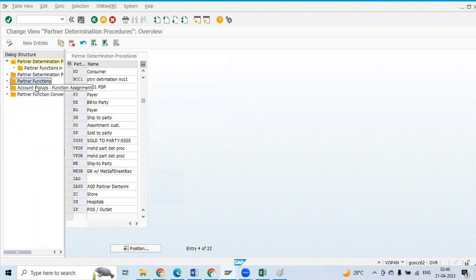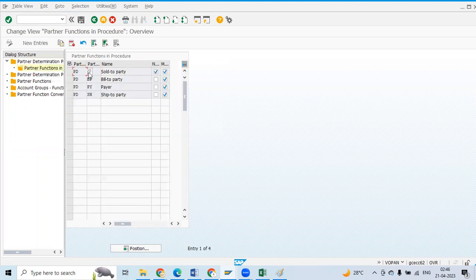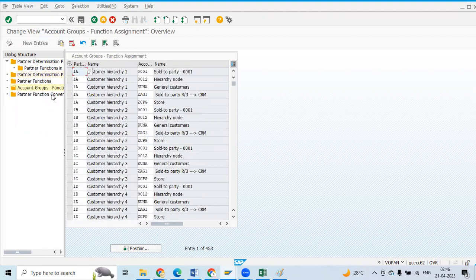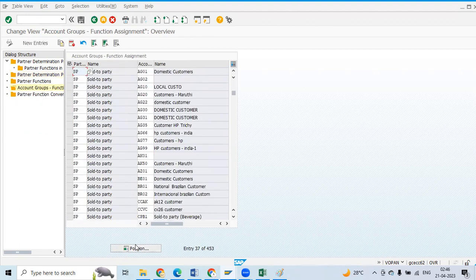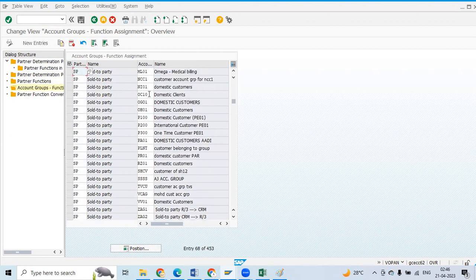We have to do it from the beginning again. Partner functions, go to party. Where is PD? Okay, PD. Okay, this is there. Account assignment group. So we have to do it from the beginning again. Okay, this is there. It's there in the system.